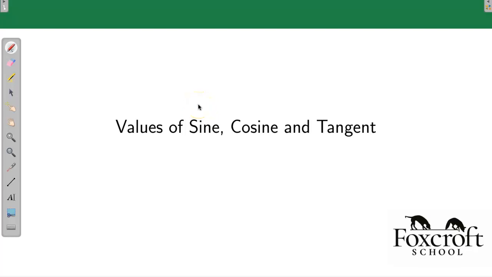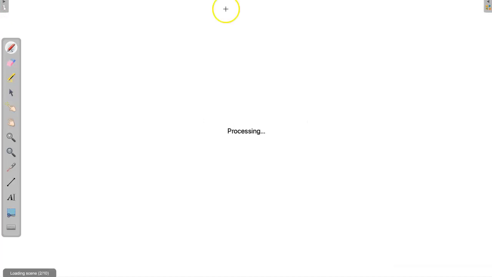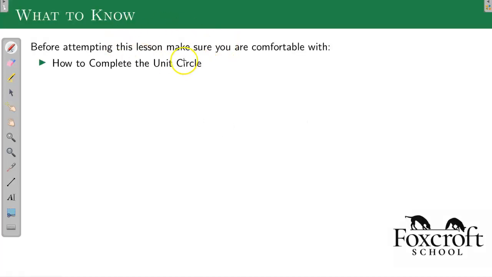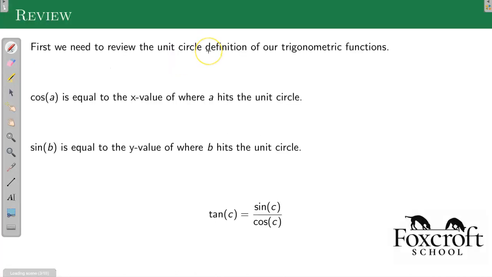In this video, we're going to talk about values of sine, cosine, and tangent using the unit circle. All right, so in one of the Google forums, someone mentioned, I'm not sure why we're learning the unit circle, why the unit circle is important. This is basically why the unit circle is important, because it helps you find values of sine and cosine.